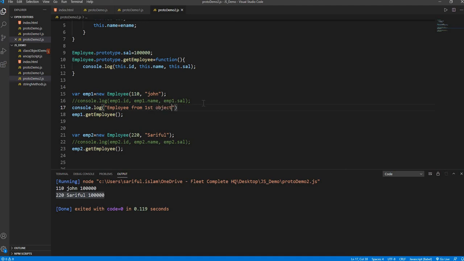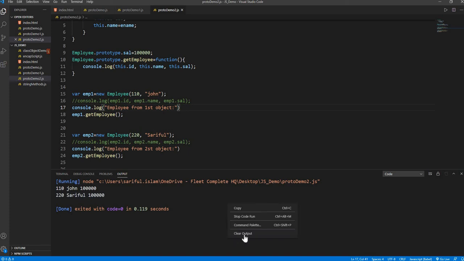Okay, employee from first object, and after that you can have this, and then again, so you can differentiate it, the value, employee from the second object.